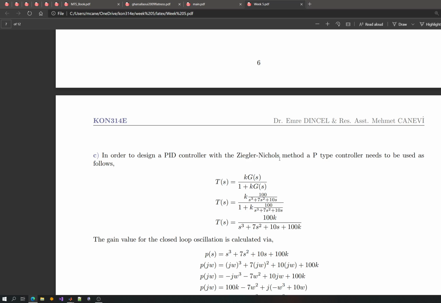So basically, you go into your laboratory, you have a motor, a temperature system, a liquid control system, whatever. You try to use a P-type controller, or you try to plot the root locus plot of this, and you're trying to get the point where the system becomes oscillating, becomes marginally stable. So you're applying a step input, and your output is oscillating between certain two values. This is the marginal stability point, and the Ziegler-Nichols method needs the stability point in order to not extend to the right of this.